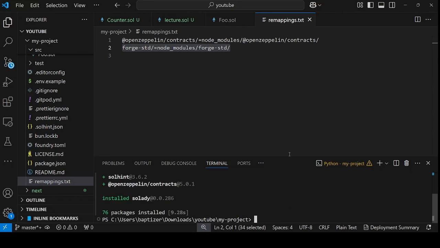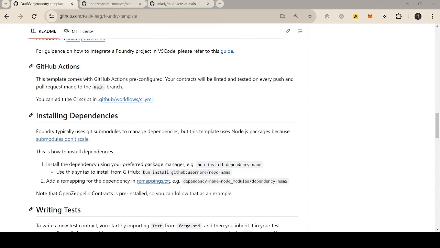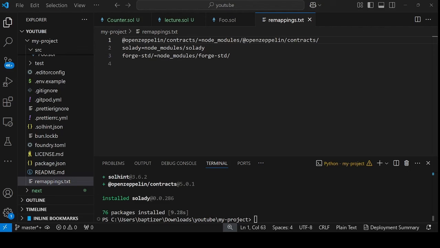How do you configure it? You can simply come here. As you can see from the documentation, the way you configure it is by saying the dependency name, then say modules slash dependency name. Let's go ahead to implement that. So you can come back to your VS Code and simply run it by saying the module name, not the modules, the module name again.